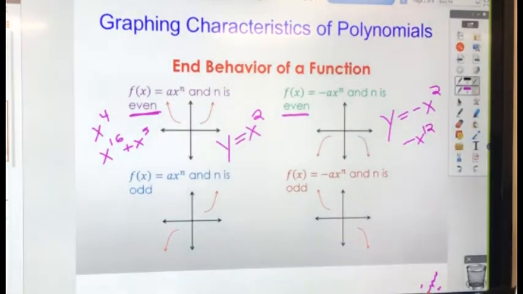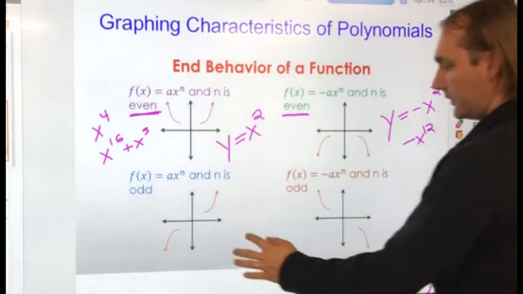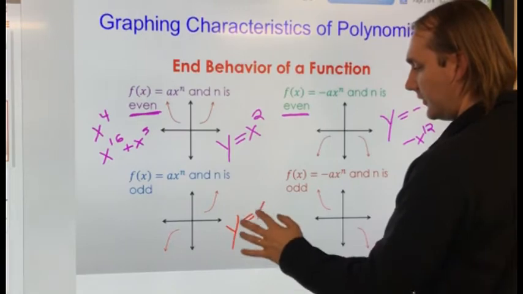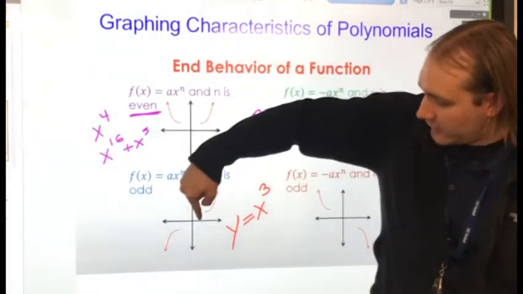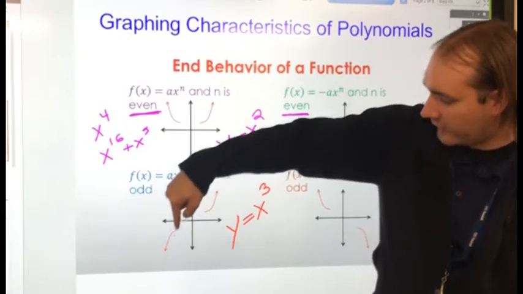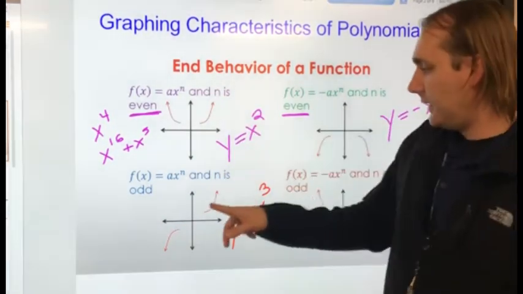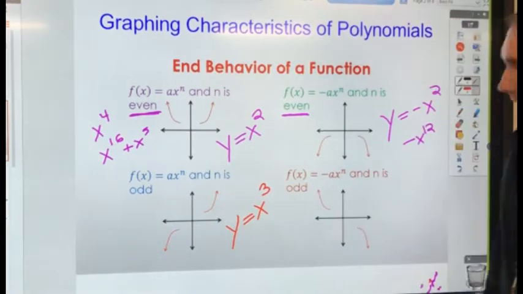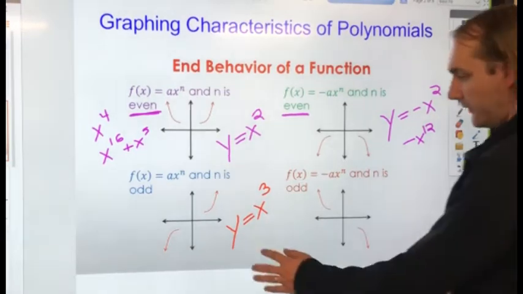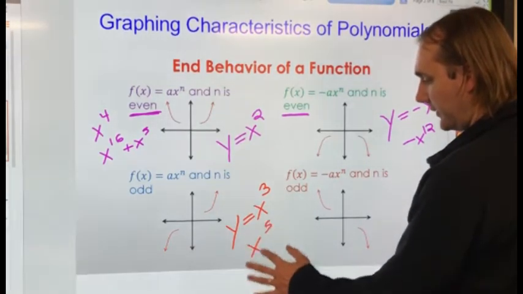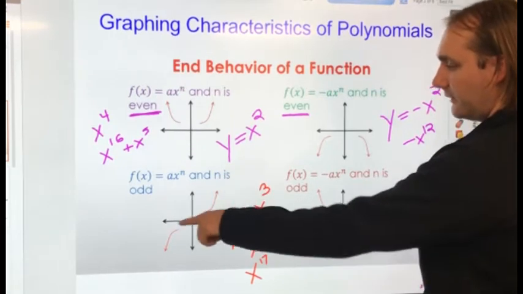They're both even, right? Now with odd powers, if we look at our cubic function, y equals x cubed, where 3 is an odd number, it's going to follow this trend, where the left side is going to go down towards negative infinity, and the right side, facing me anyway, is going to go up towards positive infinity. So it's always going to look like that. No matter if it's x cubed, or x to the 5th, or x to the 17th, it's always going to have this kind of end behavior.